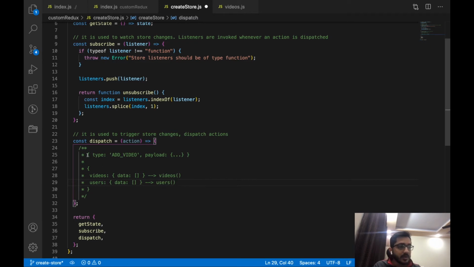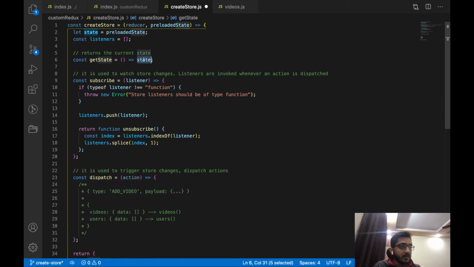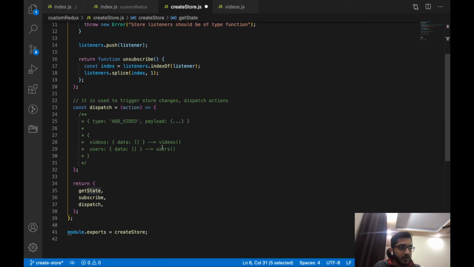So what happens is that whenever we get an action as a parameter here, this action along with the current state is passed to every reducer, and each reducer computes that part of our global store. And we override users with the output of the users reducer, and the summation of all these reducer functions is our final global state or store. I'm just using store and state interchangeably here.